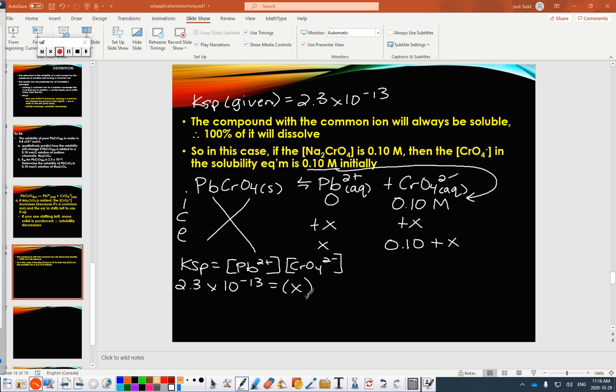So when we solve for x, and let's say you type in 0.1 plus our x value, your calculator is literally going to say 0.1. The x value is so small that it is not going to change this value. So we can do something called a 100 rule approximation. And the reason I didn't cut this out entirely is we're actually going to use the 100 rule in acid-base equilibrium as well.